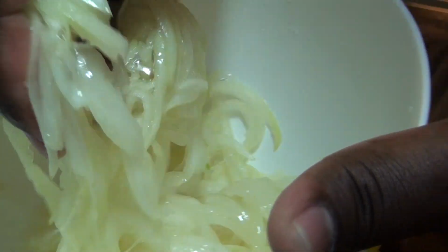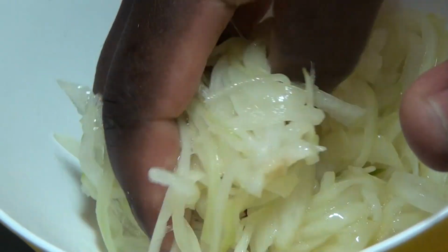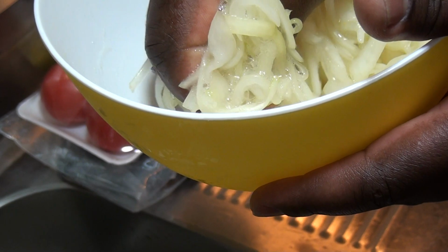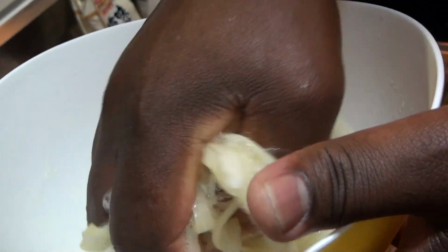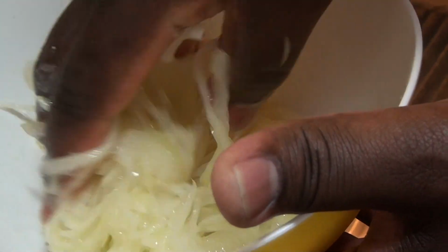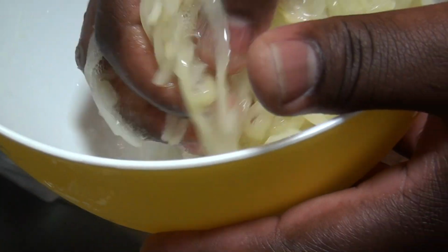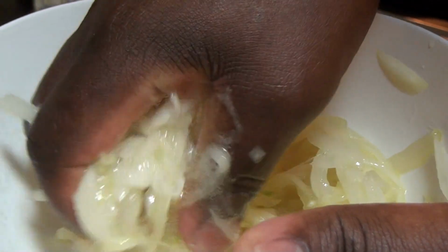So what I'm going to do now is to try to remove the acidity, and I will wash it, to remove the salt, because it's very salty now. I used like two spoons, so it's a lot. Now I'm going to make it soft and remove the acidity. Kwa hiyo hapa ninatengeneza kachumbari kwa ajili ya kula Nile Perch na kachumbari.